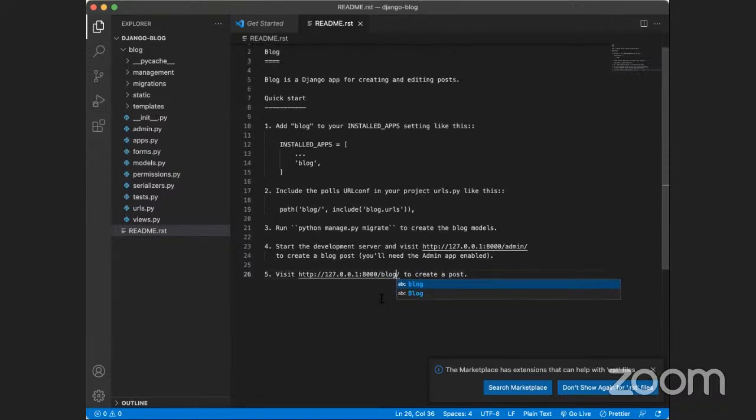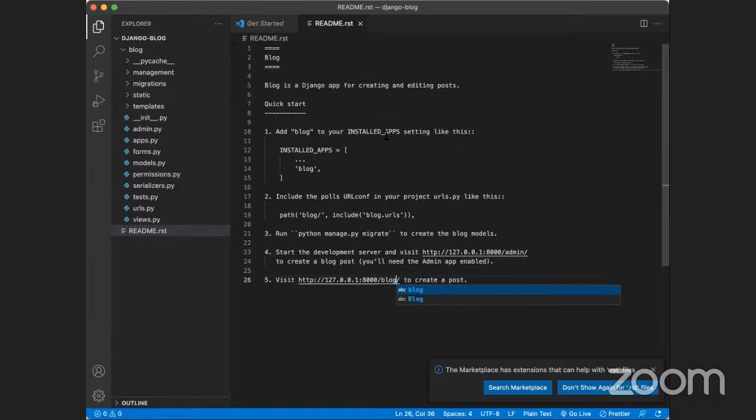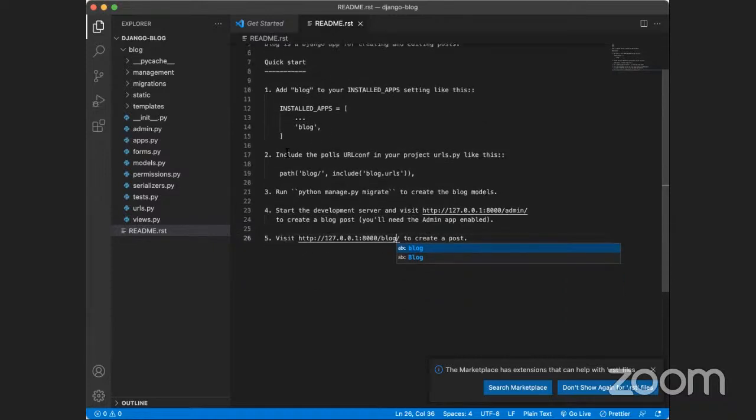Okay, something like this. So what you're just saying is when you install the application, add blocks to your installed apps, then include the blog URL configuration inside of the URL file, just like this.